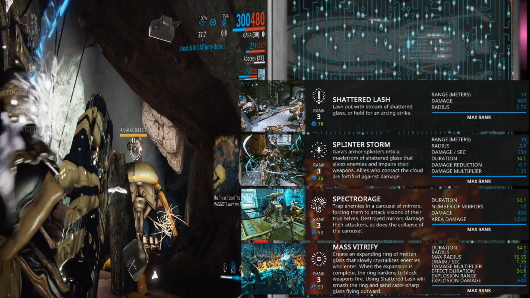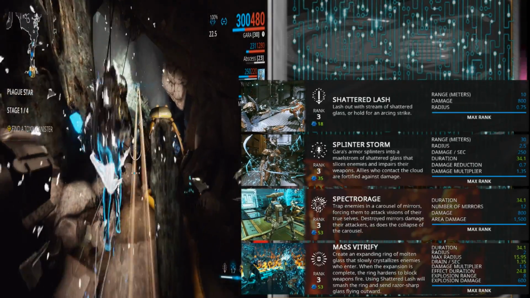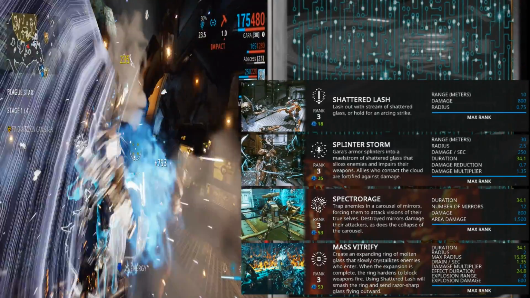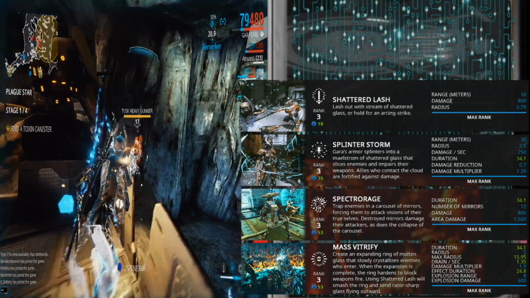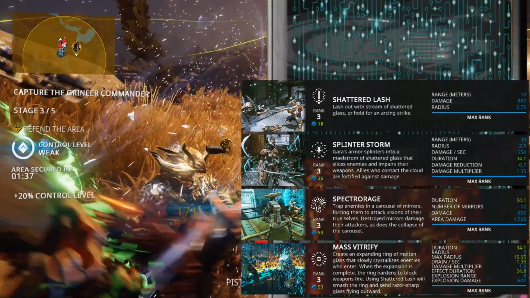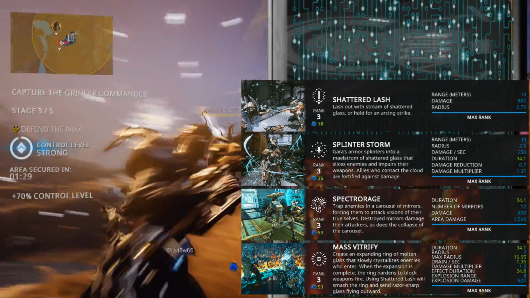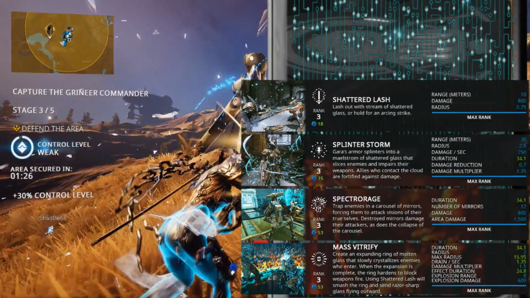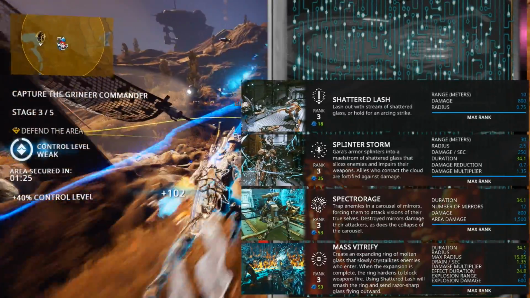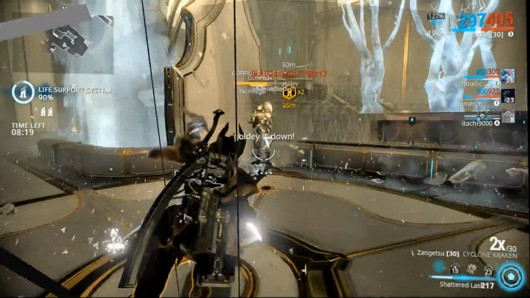But keep in mind that Splinter Storm doesn't have as big of a duration as Mass Vitrify. So if you're on the Plains of Eidolon and you're doing long distance engagements, you're going to have to keep an eye out on your cooldowns in case you're using Shattered Lash to amp up your damage of Splinter Storm with Mass Vitrify. Shattered Lash can destroy your Mass Vitrify, and when it does, it will build upon Splinter Storm's DPS. There's a YouTube video up right now, but I'm relatively certain because I build tested it and it didn't seem to be working for me, so it's most likely been nerfed by the time this video has been released.